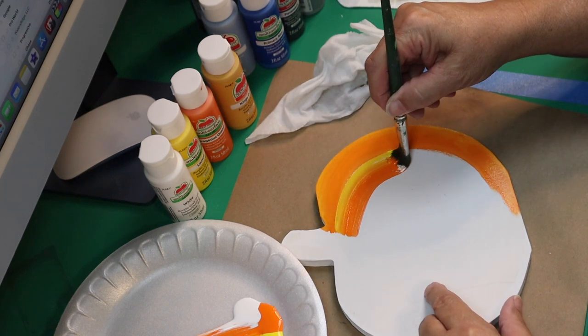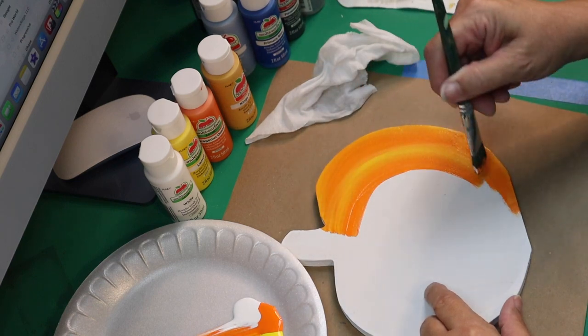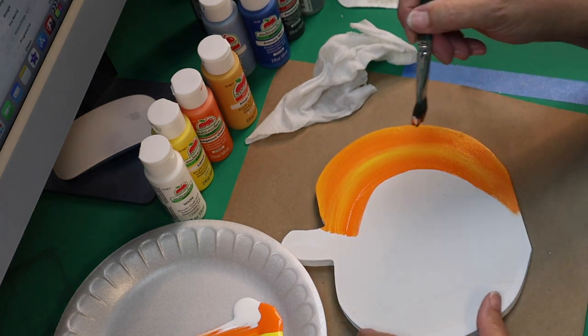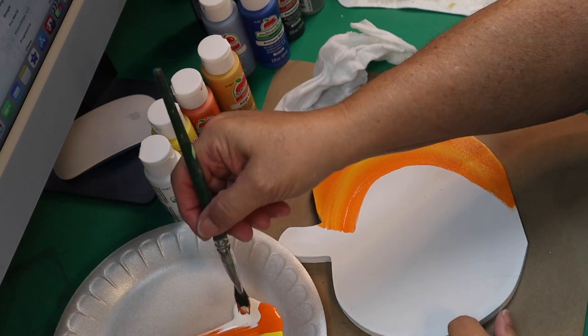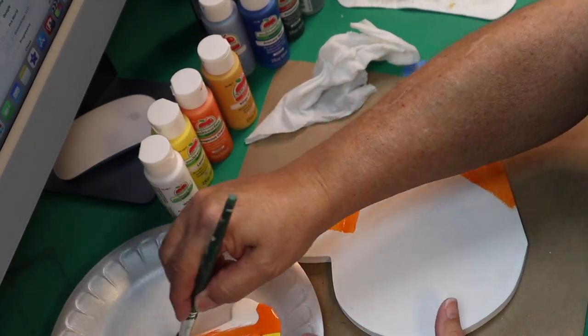Now I'm going back in and making my second stroke. You saw how I made that first one. We'll see when I make that second one how it creates my little ridges for my pumpkin for me automatically. This is so easy, you guys.